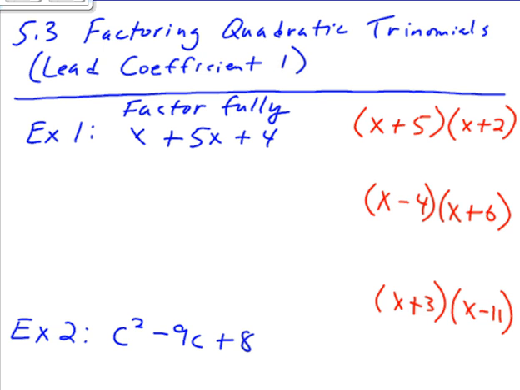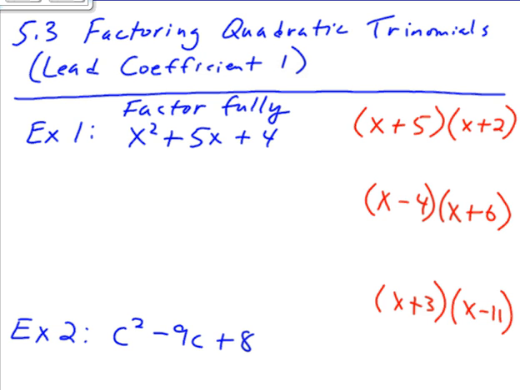Before I go into that, let's remind ourselves of when we were learning to multiply binomials. There was a shortcut I showed you when the lead coefficients of the binomials, such as x plus 5 times x plus 2, are 1. You can use FOIL on these, but I said it was really important to learn this shortcut, because when we get to factoring, it's how you'll use that shortcut to help you.